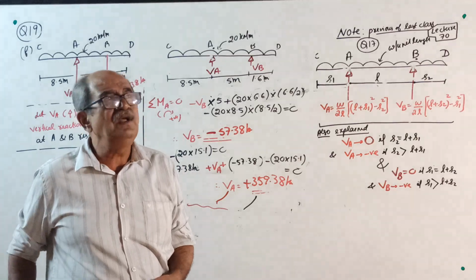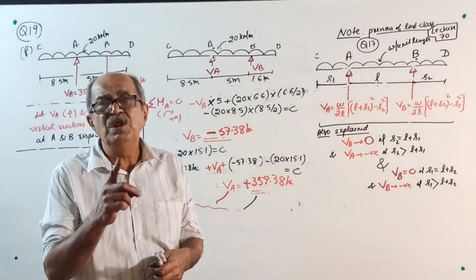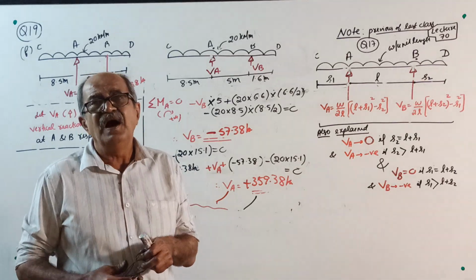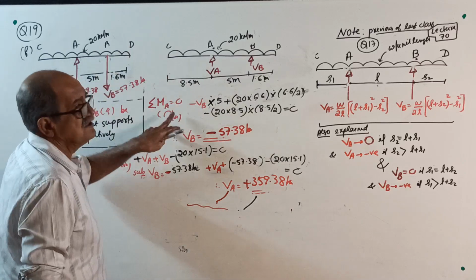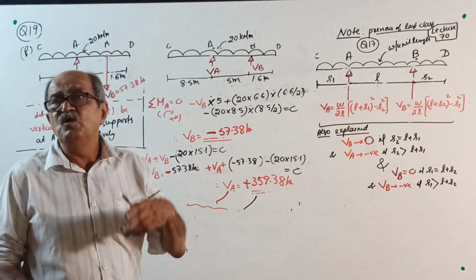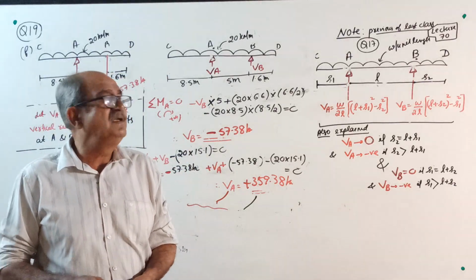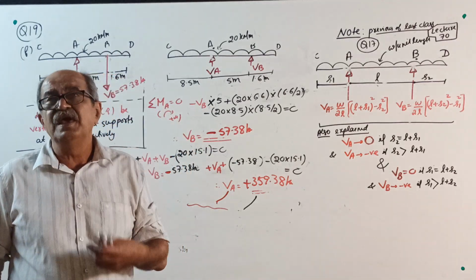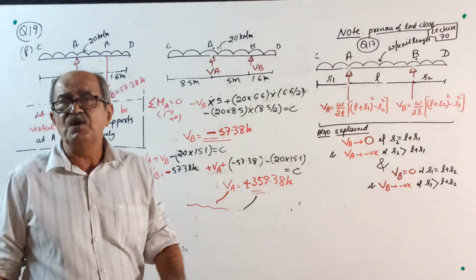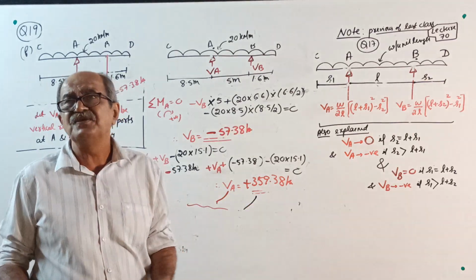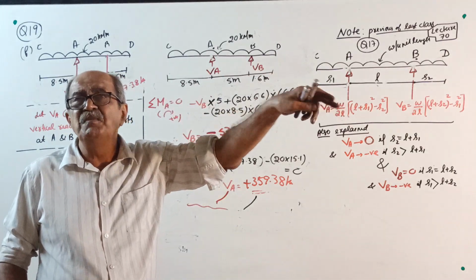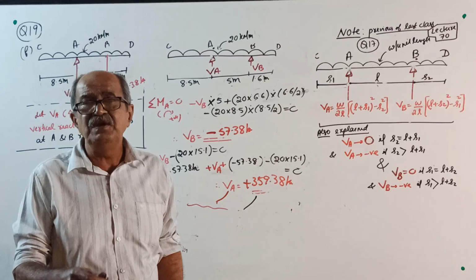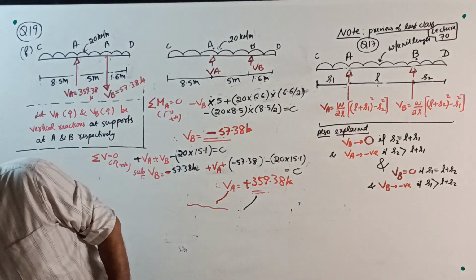Then I'll go for single side overhang. Only one class I'll finish, because I don't have to explain this much there. I'll give question, answer, that way. Then I'll go for mix-up loading. Mix-up loading means, as usual, UDL, point load, couple, etc., uniformly varying load or overhanging beams. Once that is over, the last part is cantilever beams with mix-up loading. Then I will see what to do. Okay. Thank you.